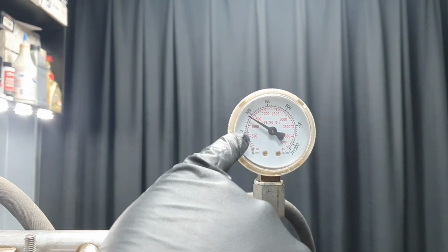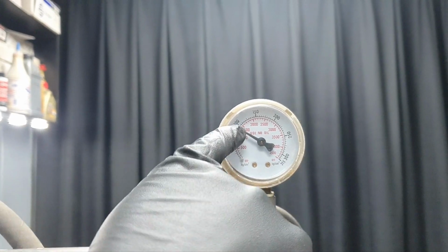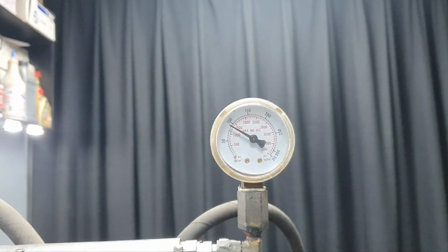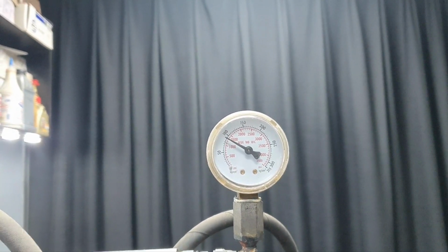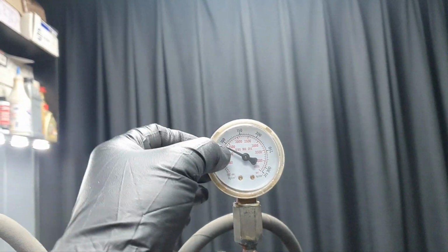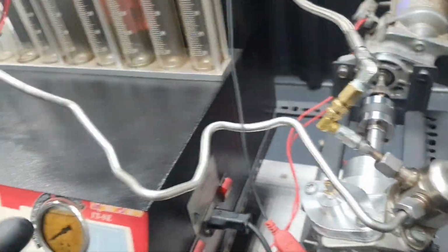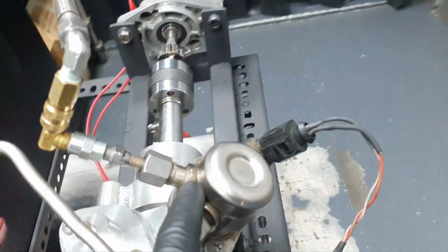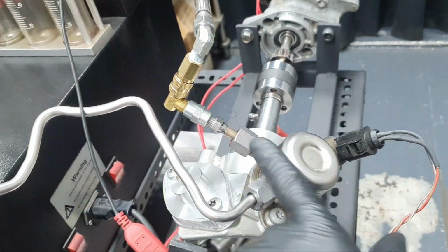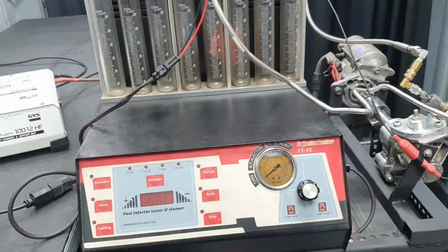All night it lost 10 bar, sorry, 10 bar all night, okay. Either it has a minor leak from somewhere that's very small and I cannot find, or it evaporates, or it might be the valve that's leaking here, or the check valve that's leaking back here. There is one check valve here to maintain pressure in the system. Again, for 10 bar, I can live with that. It's not a big deal.